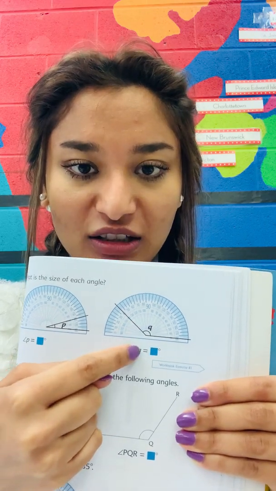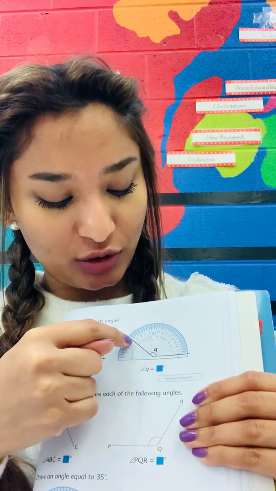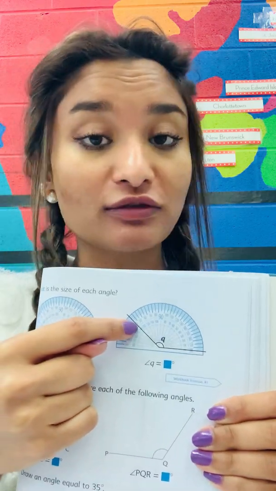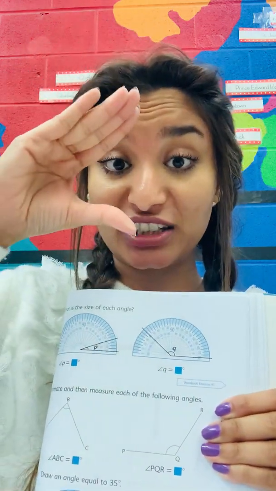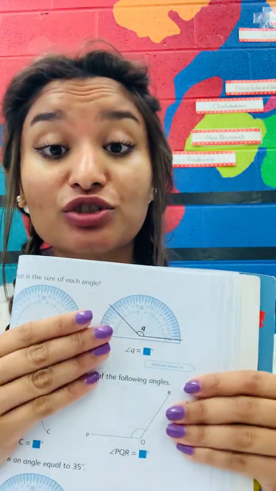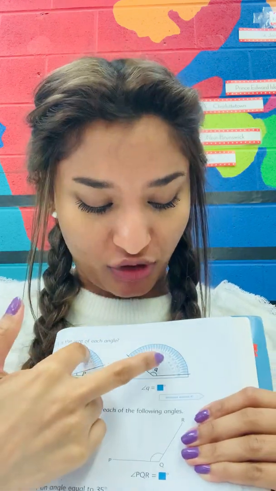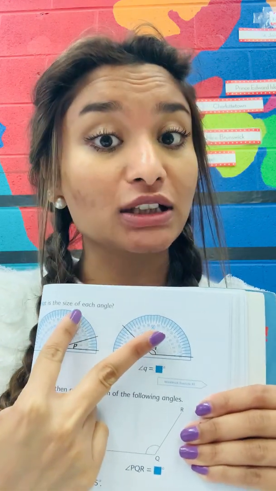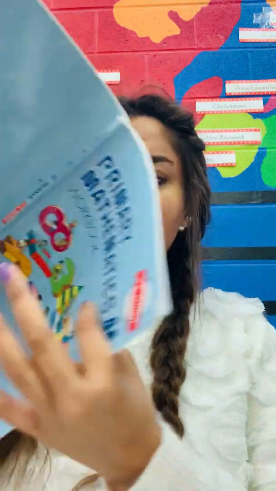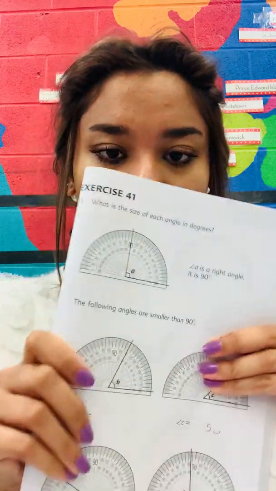Okay, so look, they've given you Q. They've said angle Q is, it would be 140, not 40, because 40 would mean it's an acute angle. Does this look like an acute angle? Not at all, okay? So here we go. That's what you need to do. So we did both of these questions, so you don't need to do them, but you do need to understand them. Okay, now let's go ahead and look at our exercise 41.